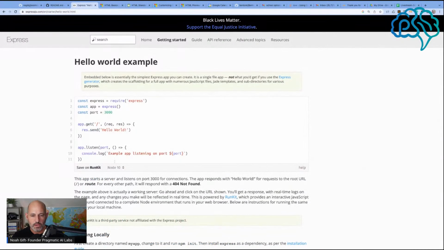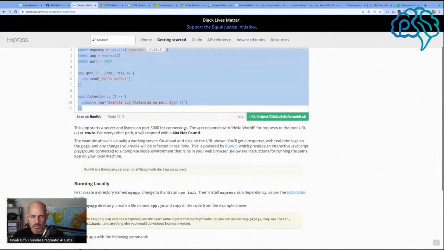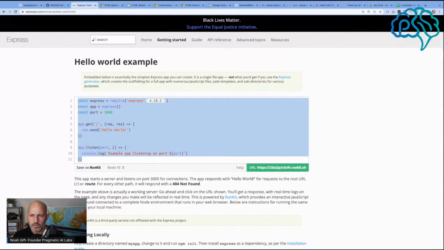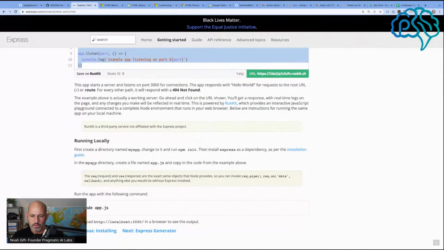Okay, so now hello world. Let's do. So let's run this. We're going to first create a file in my app directory called app.js.